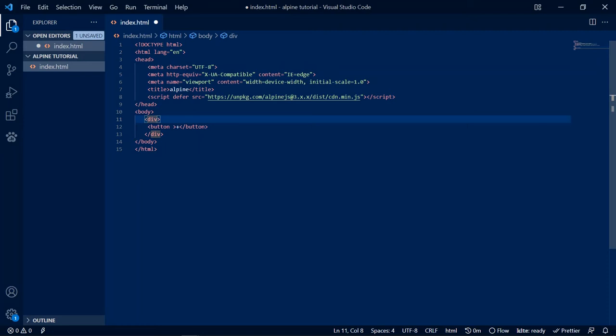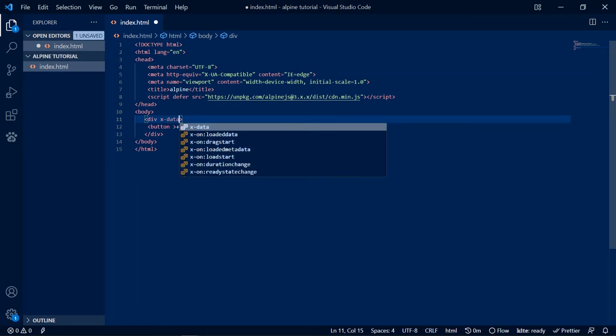Basically you have to declare your state. That's your component, your Alpine state. You have to declare it at the top, which houses all the Alpine you're going to use for that specific function or task. Okay, all right. So we do that by saying x-data.